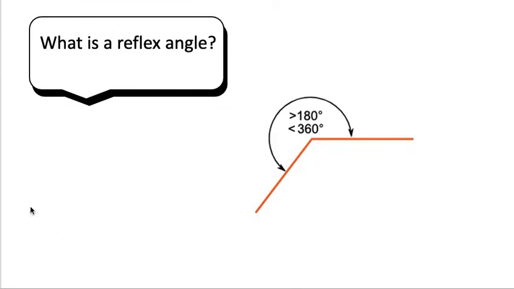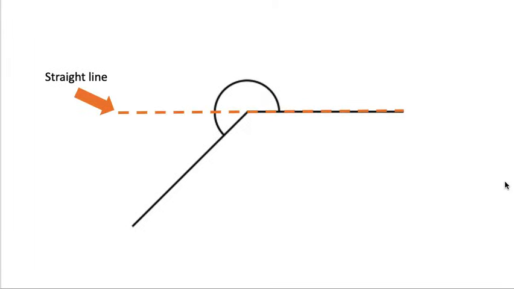How I like to picture it is that it's an angle that goes beyond a straight line. We know that a straight line is 180 degrees and that is going to be really useful information in today's lesson. So, imagine a straight line, a reflex angle goes past that, a reflex angle is greater than a straight line.